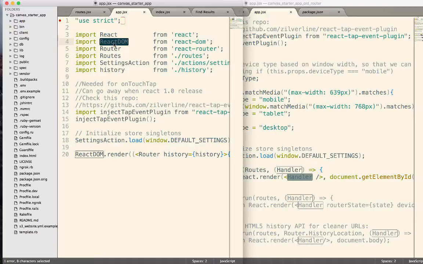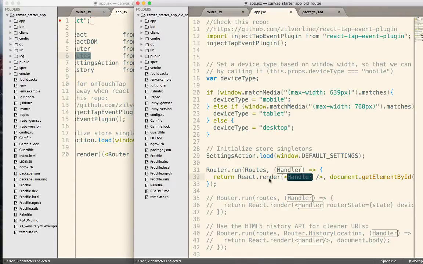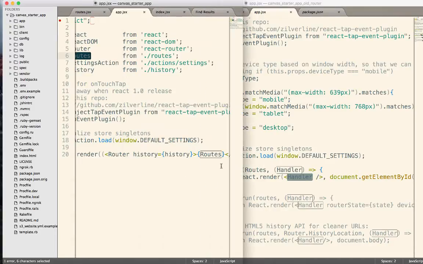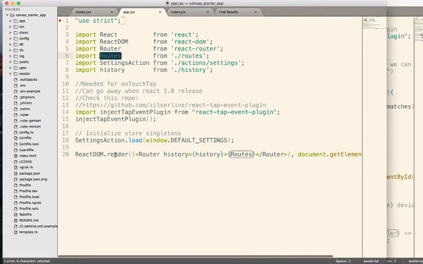So now you have to include React DOM as well as React. When you want to call the render method right here, you call that on React DOM rather than on React. Okay, so we've also imported our routes, and before we did this React.render handler thing. Now what we do is ReactDOM.render. Router acts just like any other React component. Its child is your routes that you've created, and one of the attributes is this history object. So we'll go look at the history object in a second.